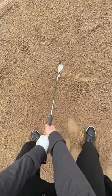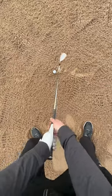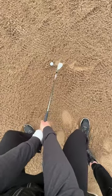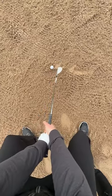Next up, dig those feet into the sand, making sure your ball position is a club head inside your lead heel. Now look at this, club face looks massively open, but to fix this, sit down into the shot, allowing the hands to go lower as well. So you sit down with the hands low, weight left.